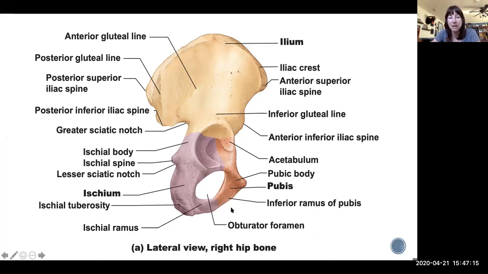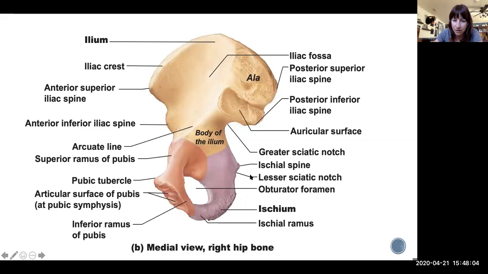Okay, so the obturator foramen is of course a foramen, so it's a hole. The pubis, the pubic bone, is again at the front, the anterior most point of your body, of your groin. It's got, of course, a ramus of its own. So the ischial ramus is here. The pubic ramus is here. There is a superior and an inferior pubic ramus. So this one is the inferior. The superior pubic ramus is going to be up here, but we can't see it from this angle.